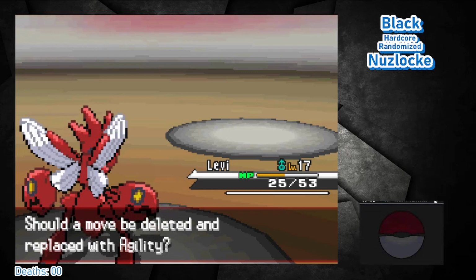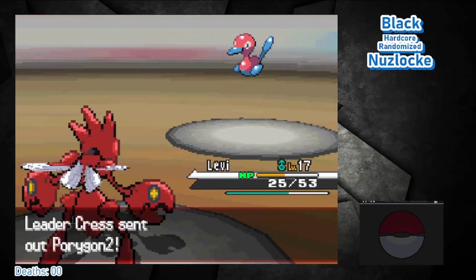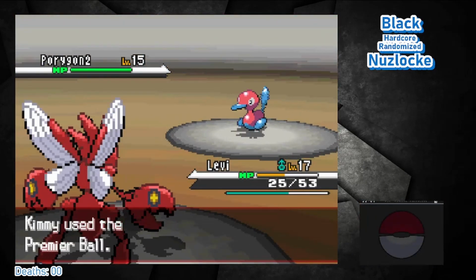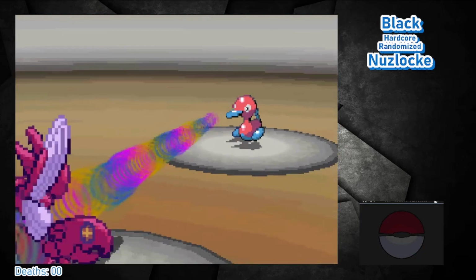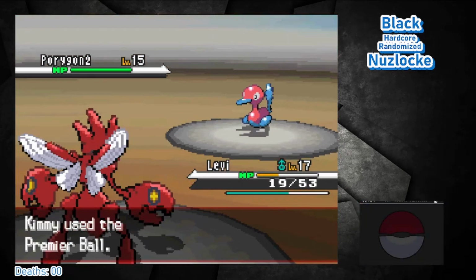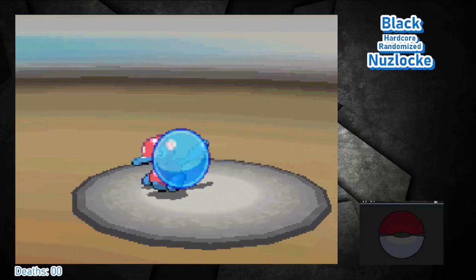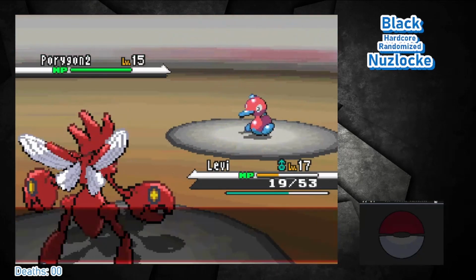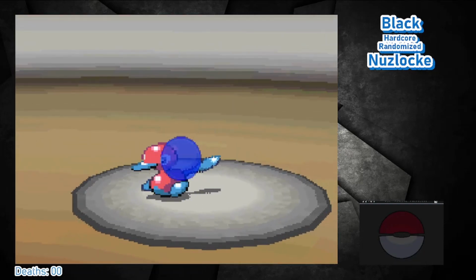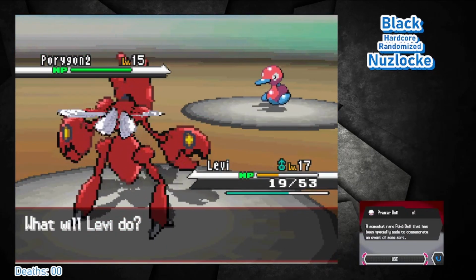I don't care about Agility. Keep all moves. Oh, dude, why is this gym so hard? Okay, I'm gonna check the Pokeballs then. This game. Okay, two Psybeam should probably kill. Okay, just kill me, just selfishly, just kill me. Bam. Just kill me, come on.